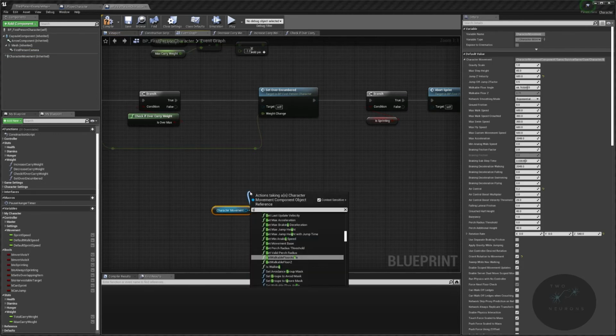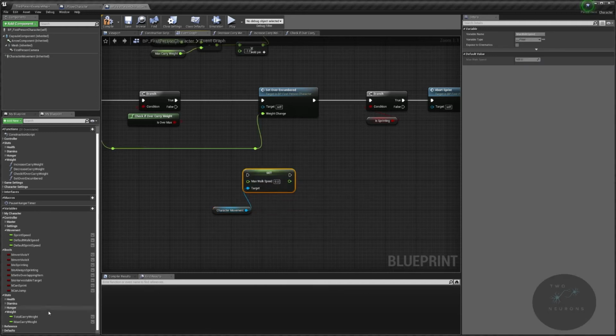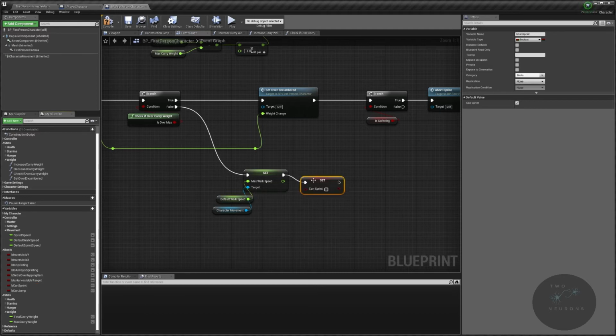We are going to set max walk speed, and we are going to set it to our default walk speed. That's one of the reasons why we have that default. And then we'll re-enable can sprint as true and can jump as true.